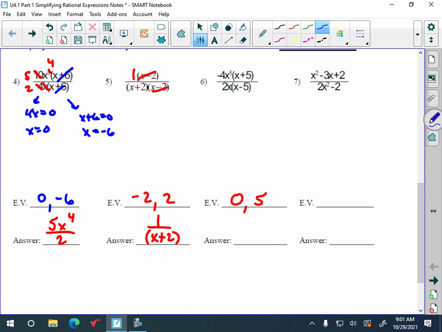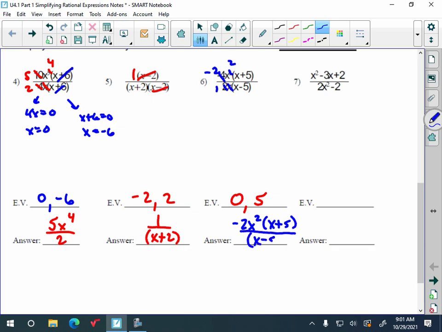So for the monomial terms, I can divide top and bottom by 2, so that's going to turn to a negative 2 over 1. The x's, again, I can subtract exponents, so that x on the bottom will cancel with one of the x's on top and make that x squared. And that looks like about it. So now I write my final answer: negative 2x squared, parentheses x plus 5, over x minus 5.